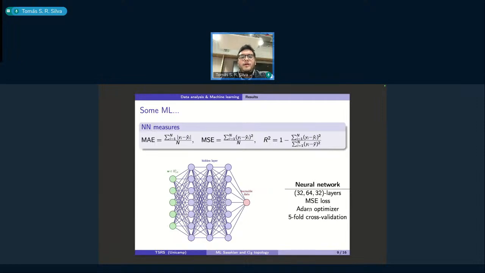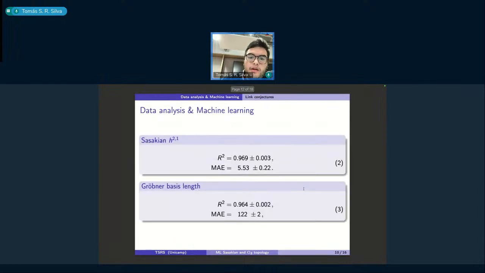And well, for the Sasakian Hodge numbers, we obtain a very high accuracy. This R squared measure right here basically compares the variance of the predicted data against the real data.